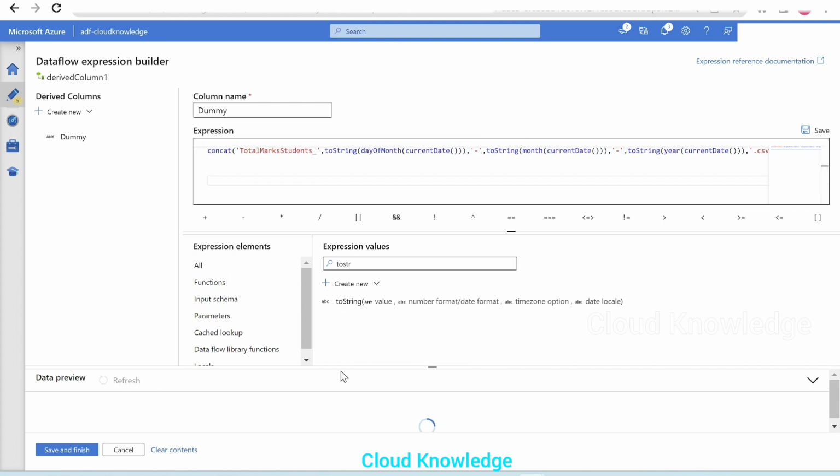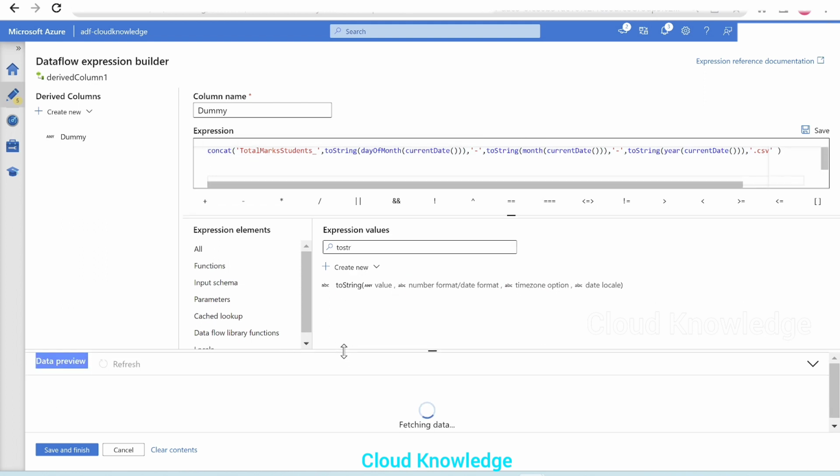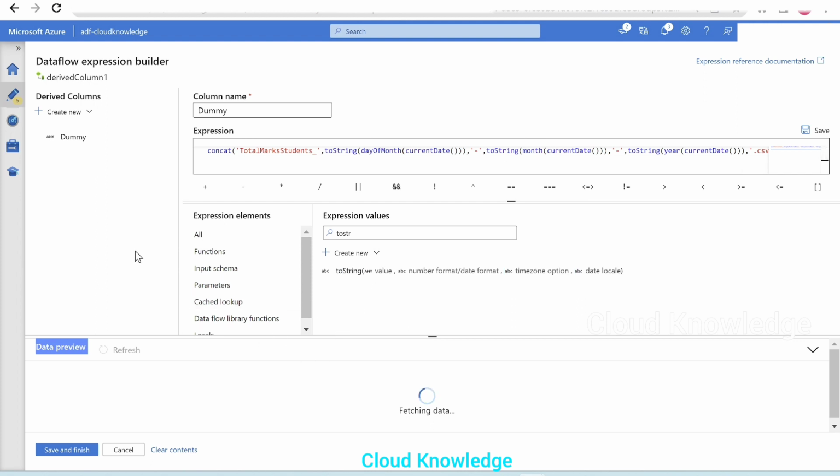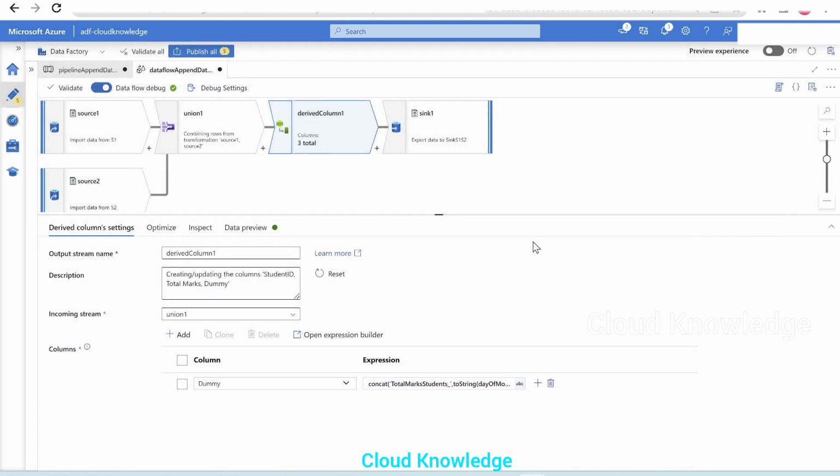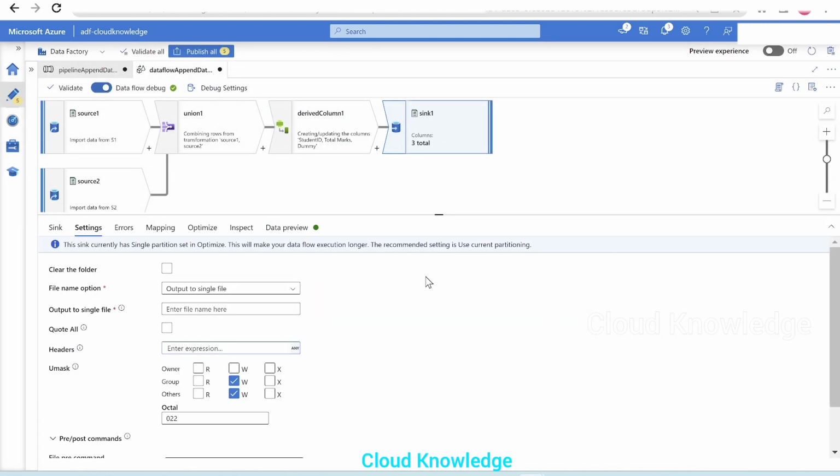Let's click on refresh and see the output here itself in the derived column transformation. The result says total marks students underscore 17 hyphen 3 hyphen 2023.csv. This looks perfectly fine. So we'll just copy the entire expression from here.